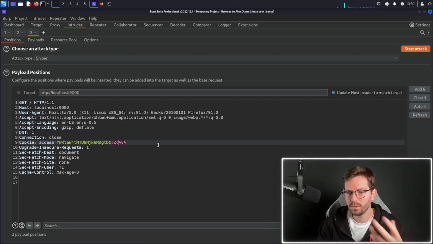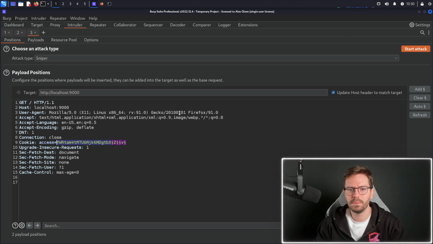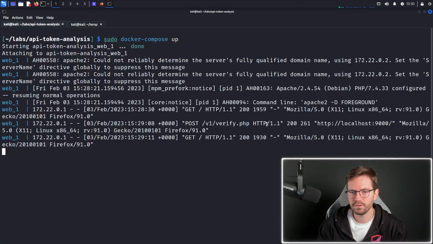But then if we were to replace these individual values, we then need to base 64 encode the token. So there's a few different ways to solve this, but I think the easiest way is for us to just create a list of tokens that we can load in and attack the application with.